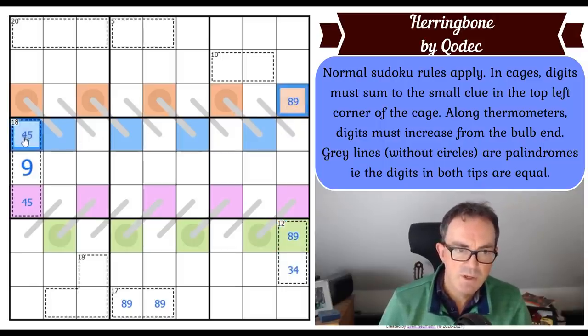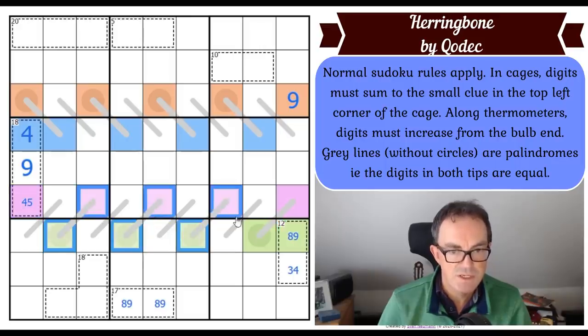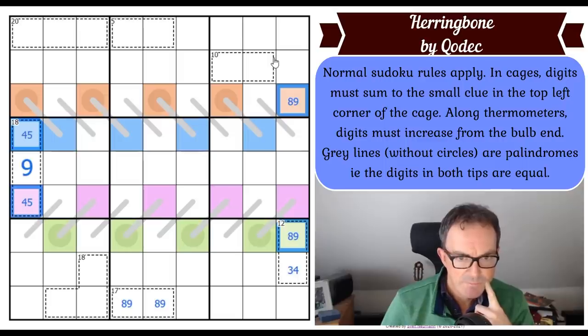But I'm just thinking we can go further than that, because these digits here are actually paired up. Because what you can't do is put a 4 here and a 9 here. If you do that, you've now got 5 here and 8 here, and they're only 3 apart. But we know the thermos must differ by 4 at least. So actually, wherever the 4 goes, you're going to have an 8, and wherever the 5 goes, you're going to have a 9. So these squares have a relationship. It's a sort of long distance relationship, but they don't see each other very often. But they do still have a connection, and it's quite a strong one.